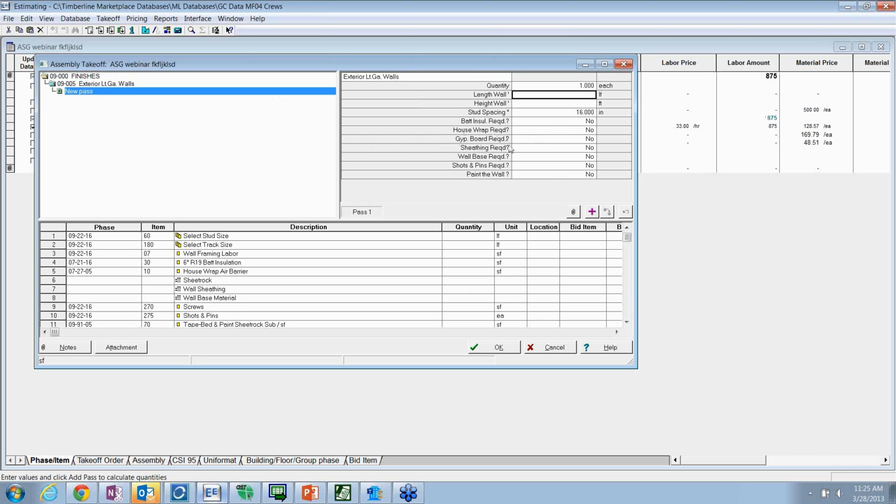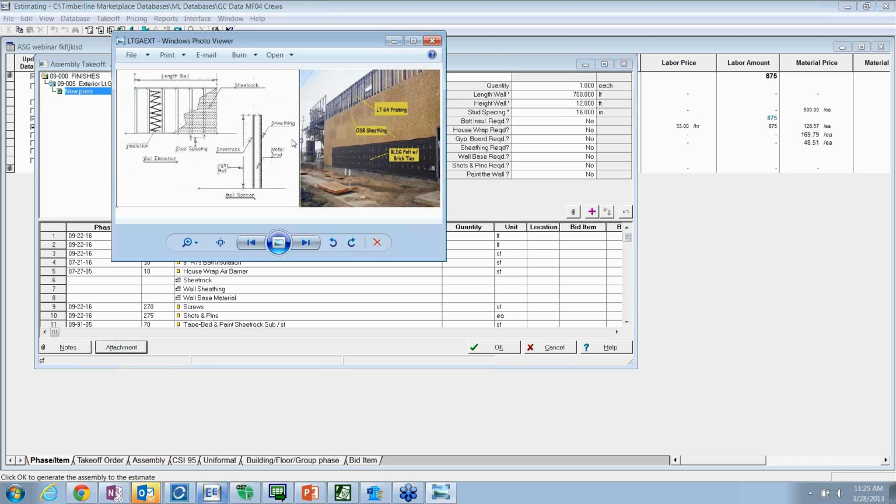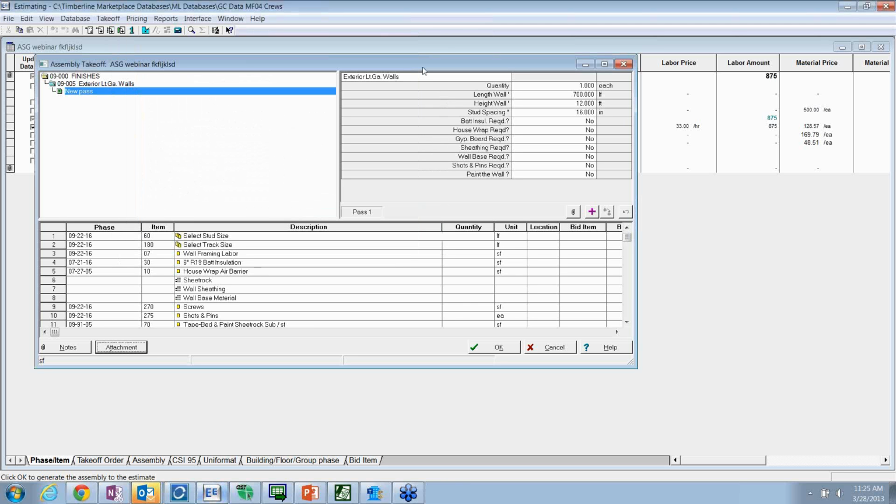You can modify these questions. The whole concept with this is now the recipe of the company and how they go about business. So if I said, hey, we've got a wall that's 700 feet long, 12 feet high, and I don't quite understand some of these questions, we can even attach a picture that shows you what that's going to look like, and maybe some other verbiage that helps understanding. That could be as simple as taking a picture or putting in an HTML or Word document that gives someone all kinds of backup and understanding.